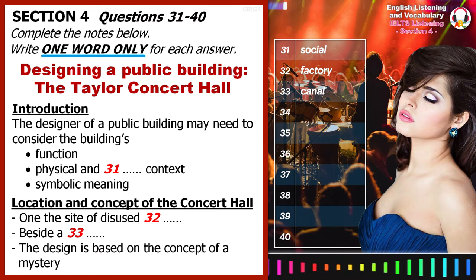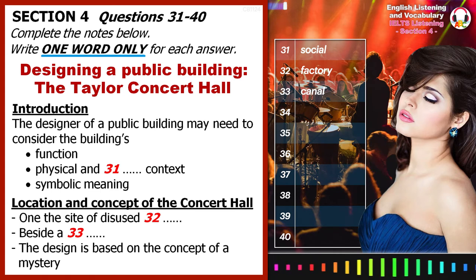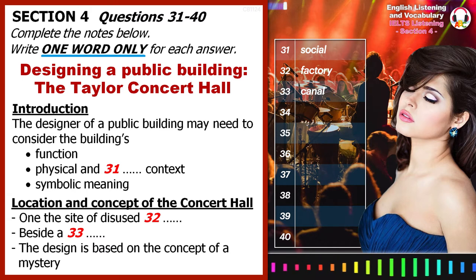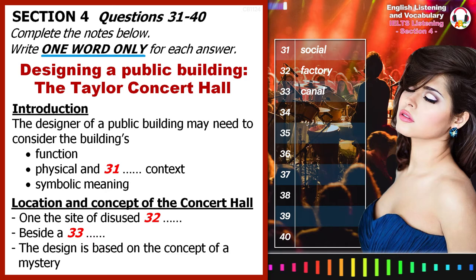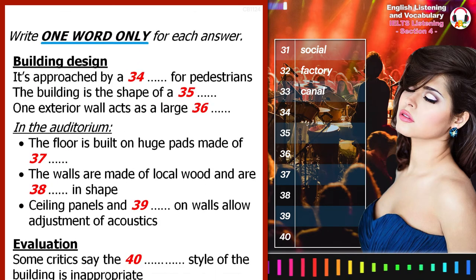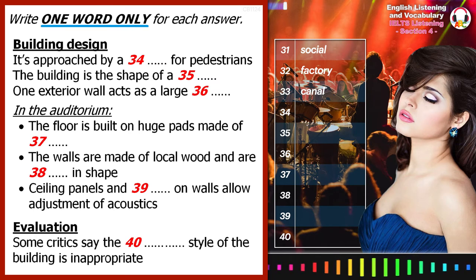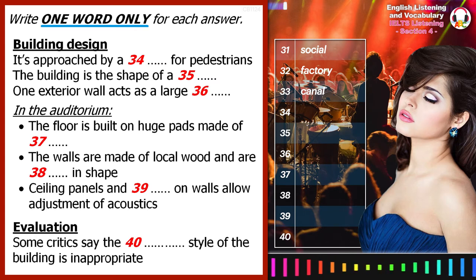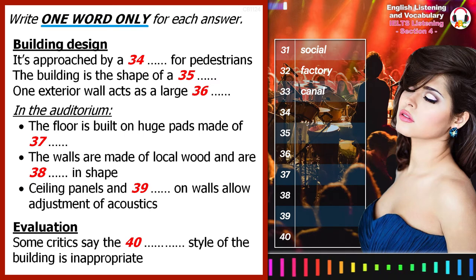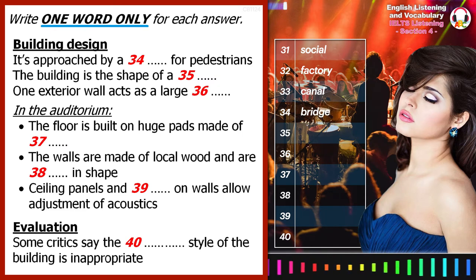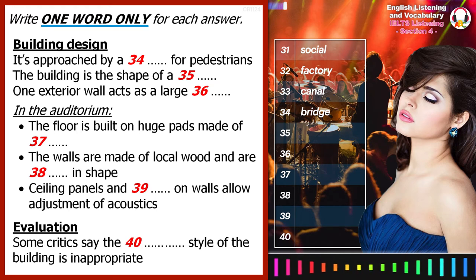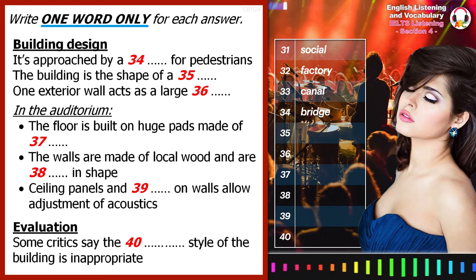To reflect the fact that the significance of the building in this quite run-down location was as yet unknown, Harrison decided to create a building centred around the idea of a mystery — something whose meaning still has to be discovered. Harrison decided to create pedestrian access to the building and to make use of the presence of water on the site. As people approach the entrance, they have to cross over a bridge. He wanted to give people a feeling of suspense as they see the building first from a distance and then close up, and the initial impression he wanted to create from the shape of the building as a whole was that of a box.